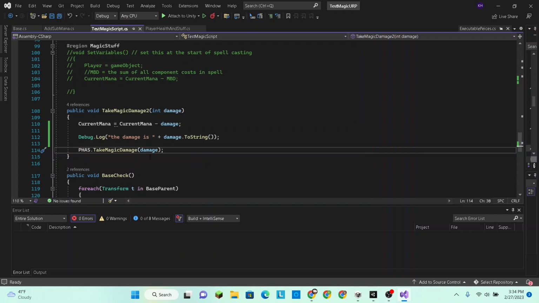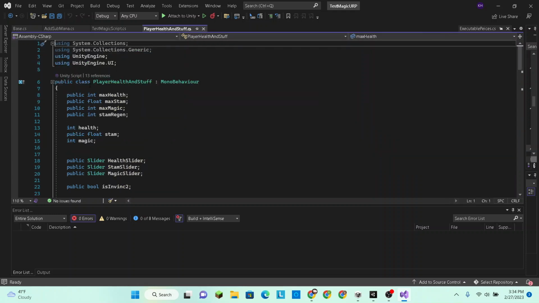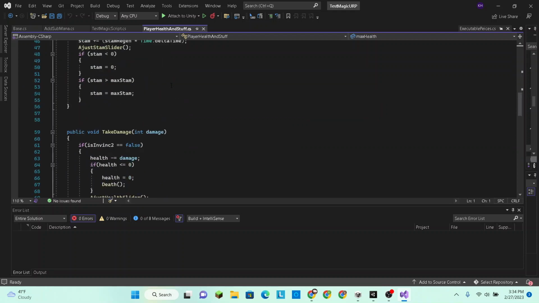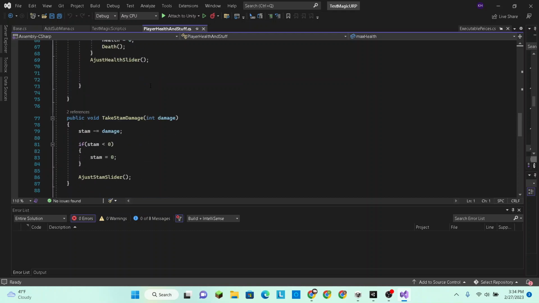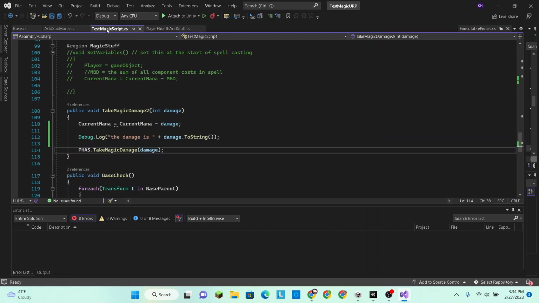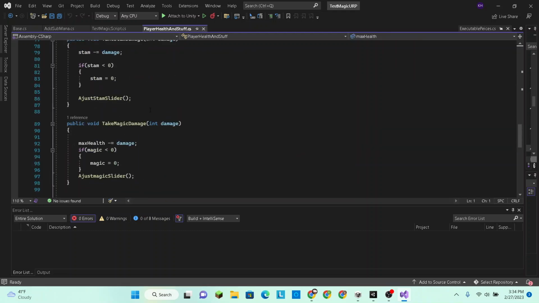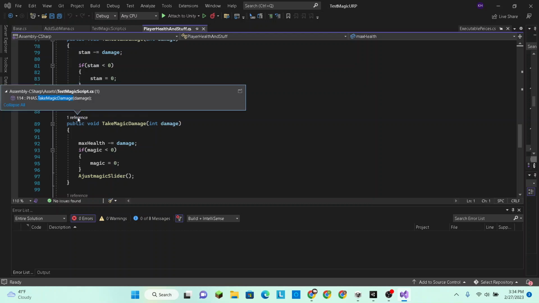Baz, take damage. It's public. And take damage is also public. Take magic damage is also public.